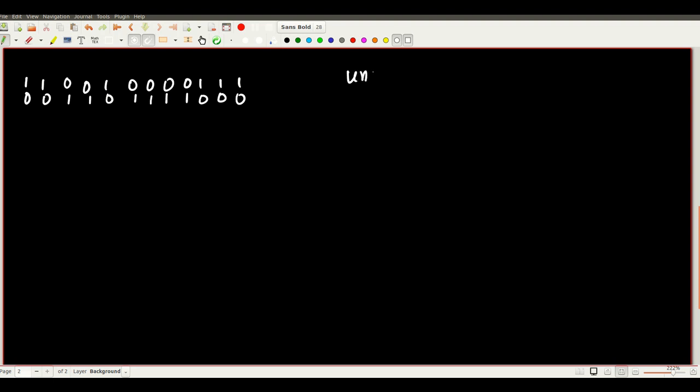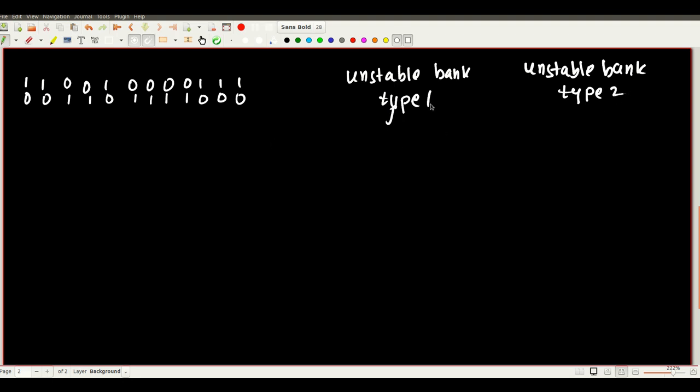One is an unstable bank for type 1s and an unstable bank for type 2. In this unstable bank of type 1, I'm going to store all the 1 0s which have been started but have not ended their subsequences.